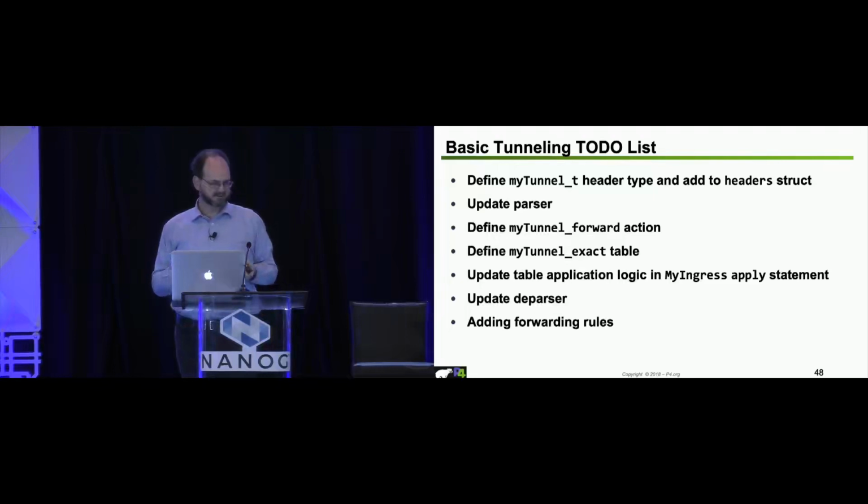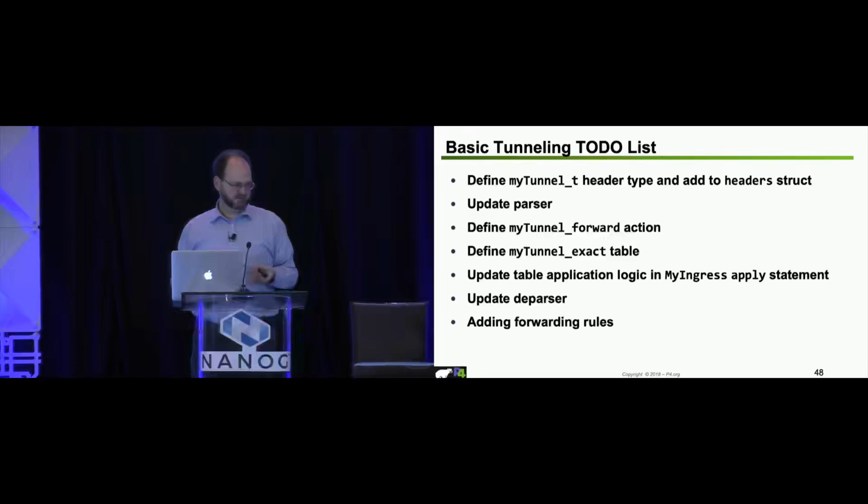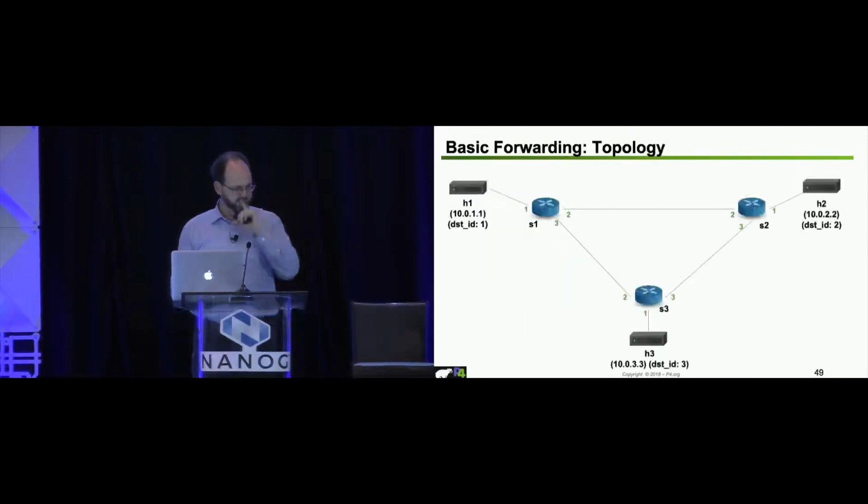You'll need to update the deparser to emit that tunnel header so it doesn't get removed. And then in this case, for the forwarding rules, there's a main.py script like this one that will install control plane entries for you in the second example as well. So you don't have to. You can look at it, but shouldn't need to update them for that. But if you want to see how it's done, it's in that Python script. And this is just a picture of what the topology looks like for this one.